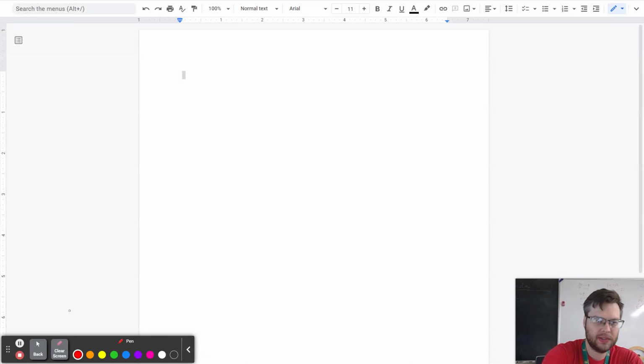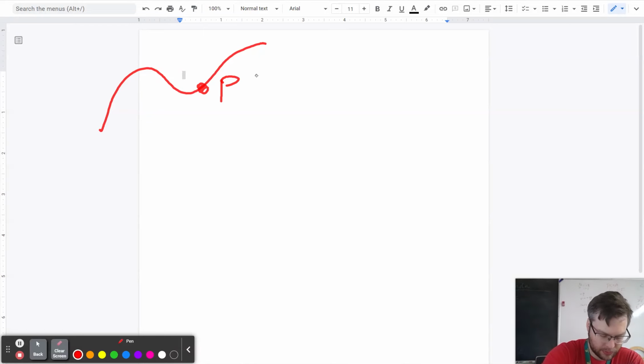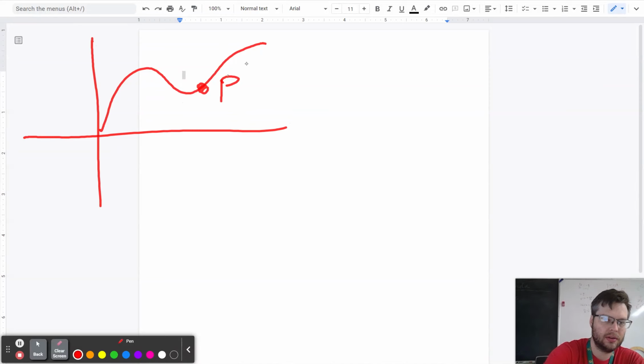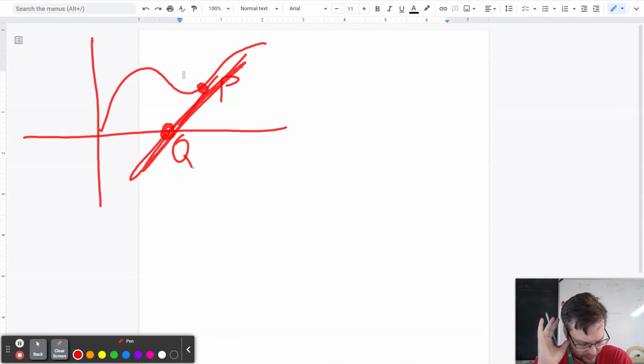Okay. So it says at any point P in the first quadrant on a curve. So I'm going to draw a curve. We're going to stick a point P on it. At any point P, the tangent intersects the x-axis at point Q. So I'm just going to draw this for illustration purposes. So there's my tangent. There's my point Q. And it says the distance from point P to the origin is equal to the distance from point P to point Q. So obviously my drawing is not accurate because this is a shorter distance.